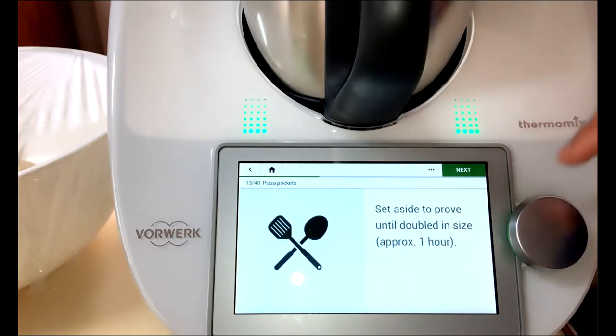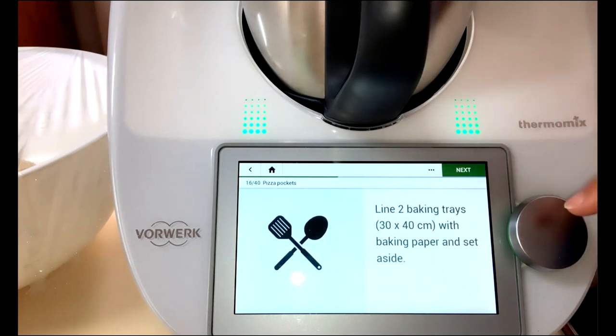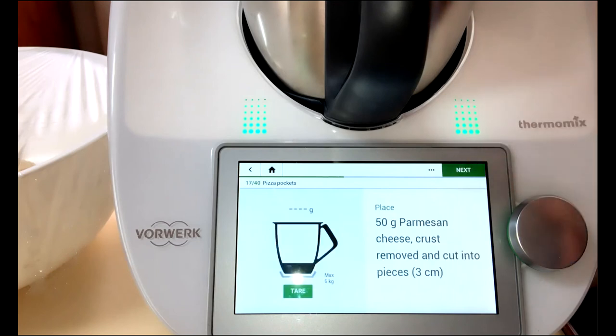Cover it until it basically doubles in size, which takes about an hour. Clean your bowl, preheat your oven, line your trays, ready to go. So I've got all my other ingredients ready to go for my pizza pockets. So I'm just grabbing them from the fridge.